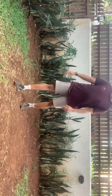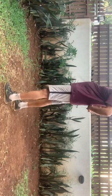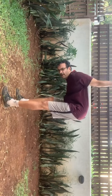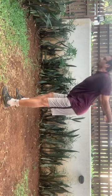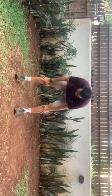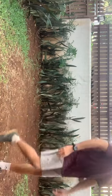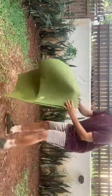and eight. Lock your hands at the back. Elbow straight and go down. Get your hands over the head, stretching your tricep and bicep and shoulders. One, two, three, four, five, six, seven, and eight.